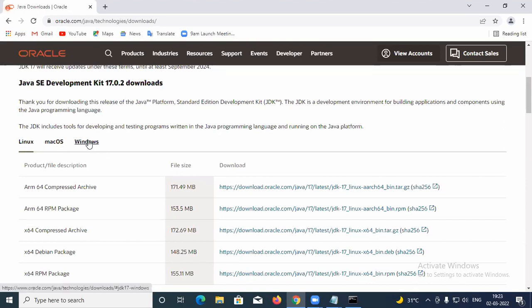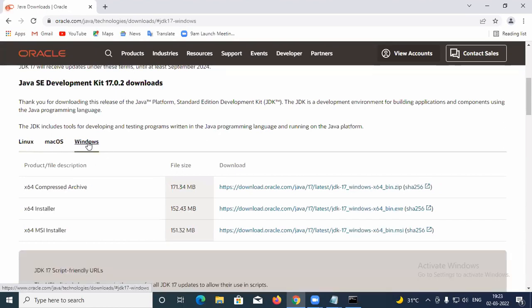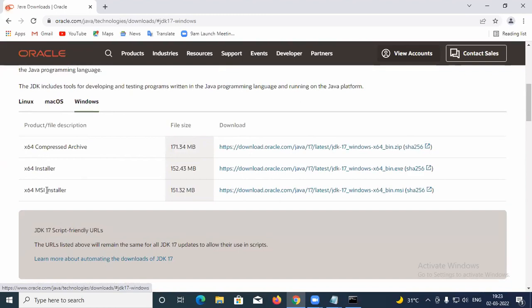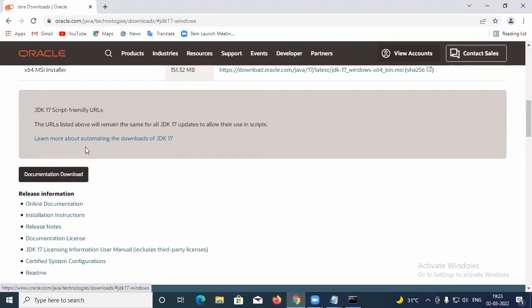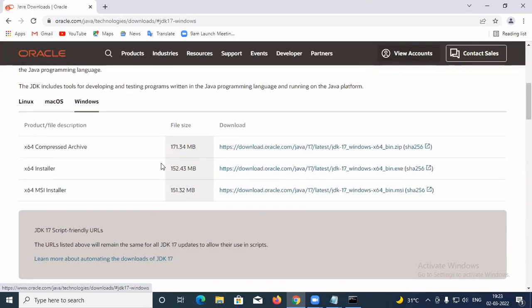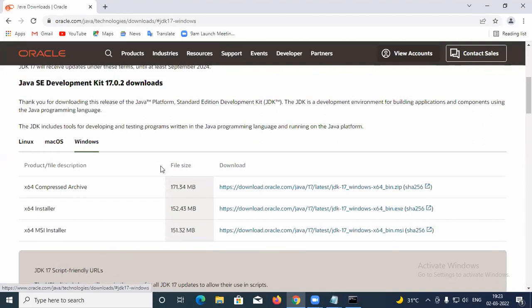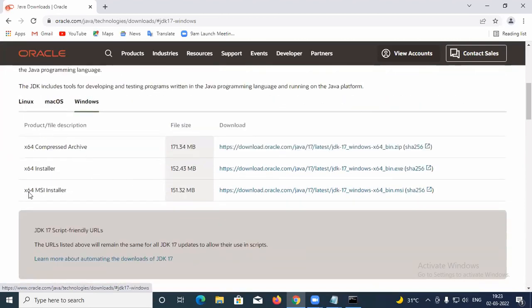Suppose our operating system is Windows, select it. In Windows also, see, these are all 64-bit only. 32-bit is not available. So you have to go for a 64-bit operating system. If it is 32-bit, you have to download an old version. Okay. Now among these 3, it is better to go for the middle one, the x64 installer.